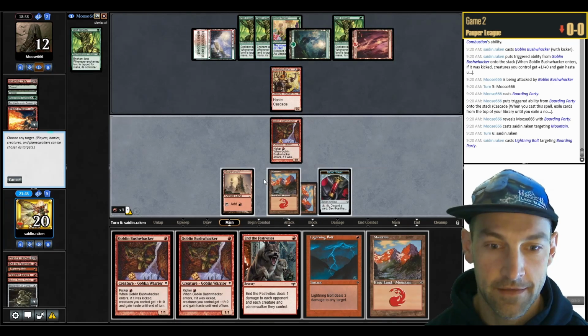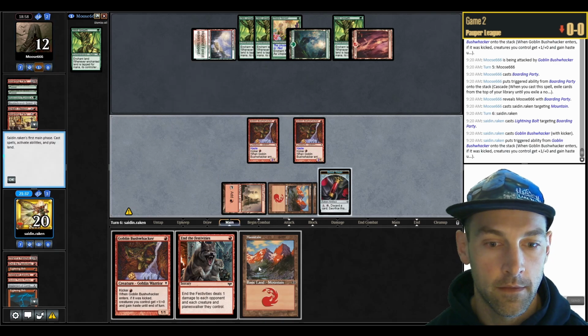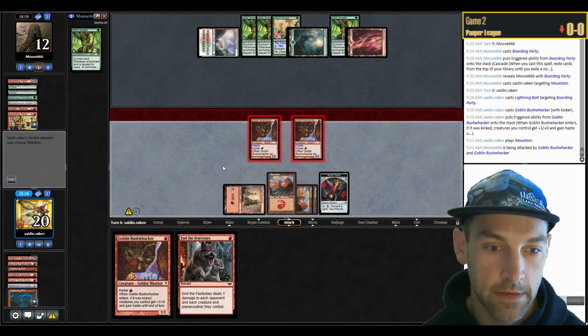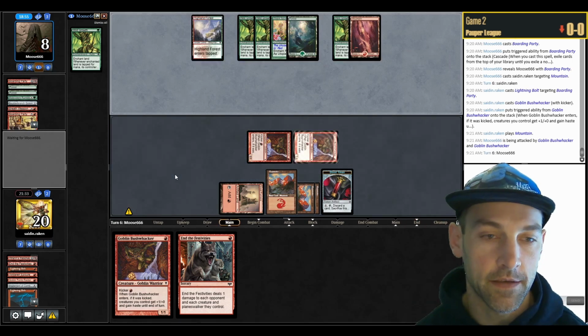Let's just kill this. And attack for 4. Guess I can play the mountain. Attack for 4. Next turn I have 6. I can also blood token away the End of Festivities if it isn't good.